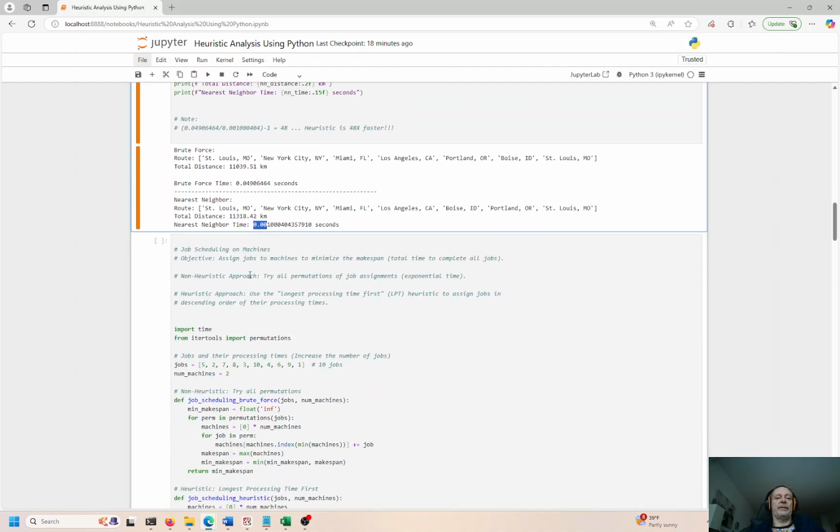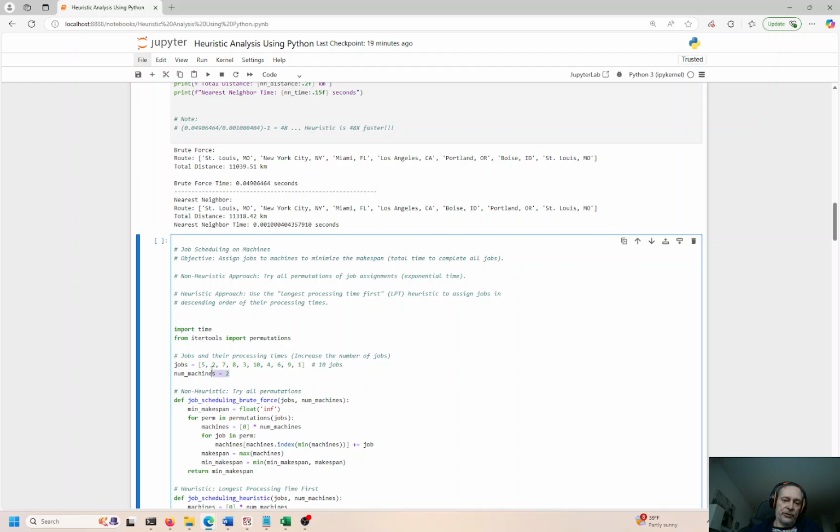Let's look at another example here. This is job scheduling on different machines. Let's say we have 10 different jobs and we have 2 machines. And this job can be anything. Baking bread, making donuts. It can be cooking food for customers. You could be making tables. You could be making chairs. Any kind of process that takes time. And you have machines. This could be burners in the kitchen if you're cooking. This can be a manufacturing facility. It doesn't matter, right? You have 10 jobs, 2 machines. So you can allocate about 5 jobs per machine.